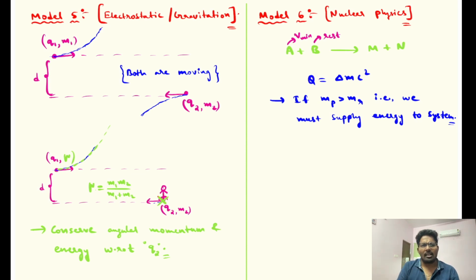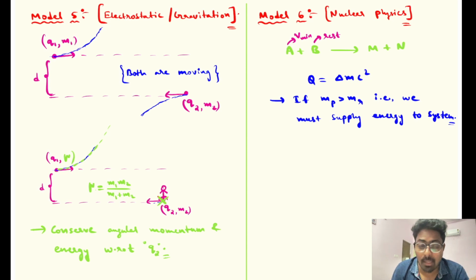You might think we need this much energy, so I'll simply equate half mv square to this energy. No. Why? Because whatever kinetic energy I give to one particle cannot be consumed completely. As the net force on the system is zero, the acceleration of the center of mass is zero, so the velocity of the center of mass should remain constant, the same as earlier.